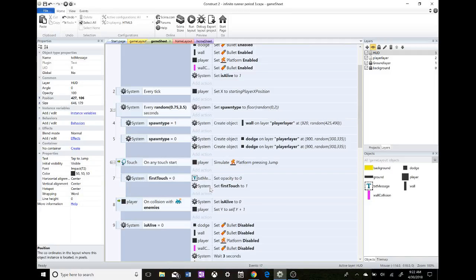And then you're going to select first touch and you're going to change it to 1. That's the second action in the sub event.